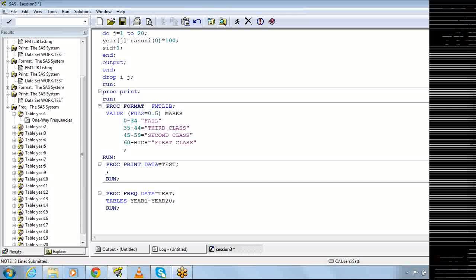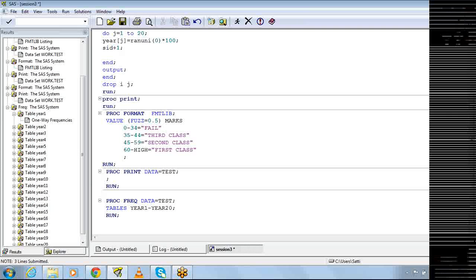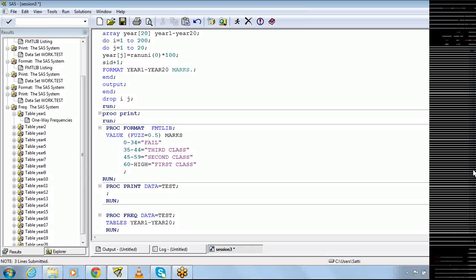Remove the semicolon, paste in the data step, and put a semicolon. Now remove the semicolon from proc print. Execute the data step.